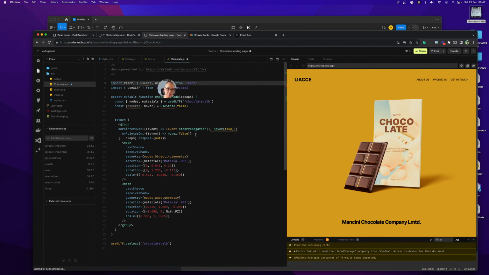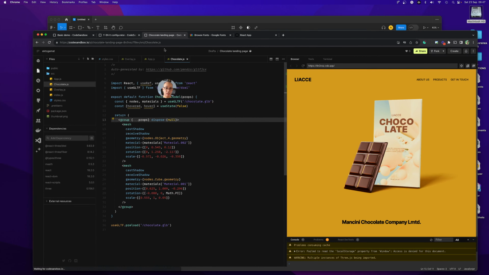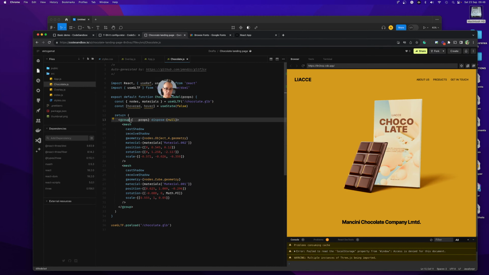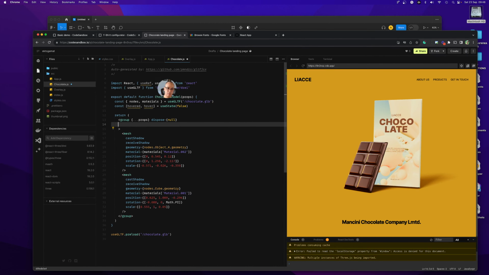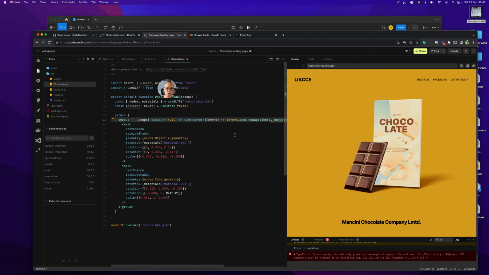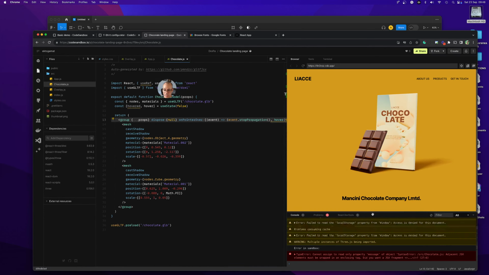Yeah, let me undo this, reverse, and then do it again more calmly, because probably I copied something that is not working well. So those two guys here need to be before closing the mesh component. Again, I'm doing this on the group, so let me do it here. Oh God, it is difficult when you copy and paste stuff. So I think it will work. Let's give it a try.